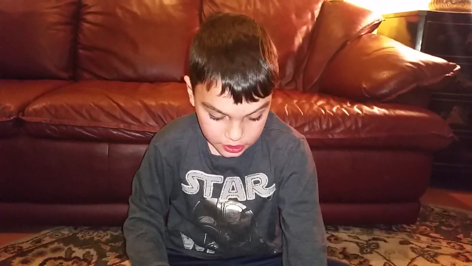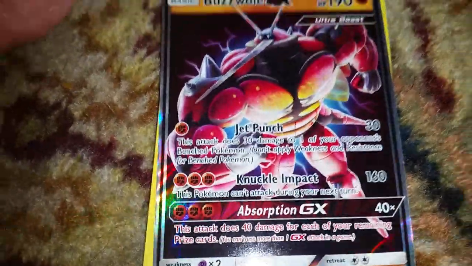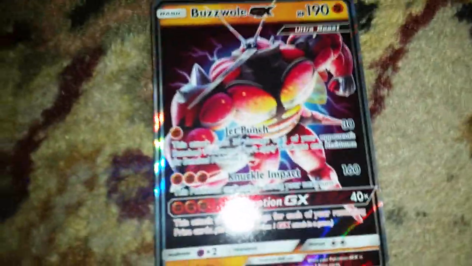Oh! I did get a Buzzwole GX! I really wanted this so much! Oh my gosh! Congratulations! I never got into the Pokemon game, but I got a GX. Just what I wanted! Let's take a quick look at this Buzzwole GX. 190 HP. Holy cow. Congratulations, dude. That was so worth it for the pack.